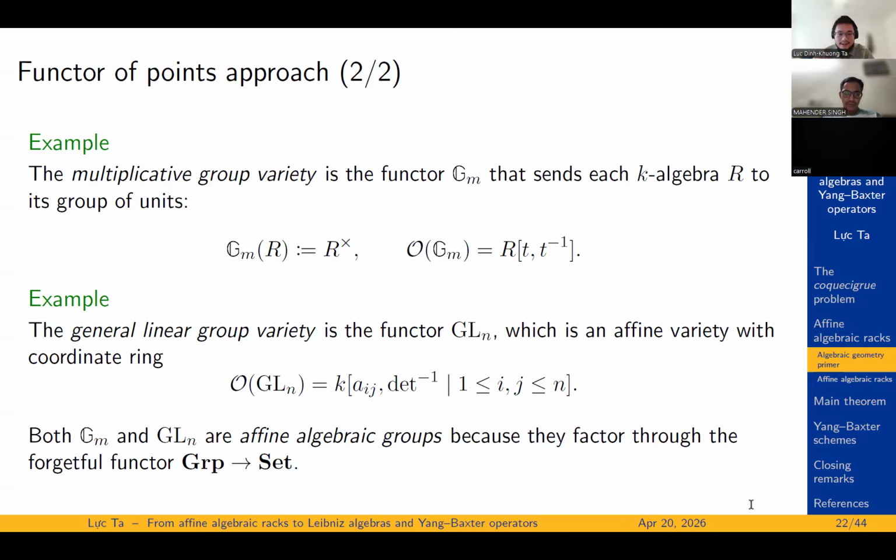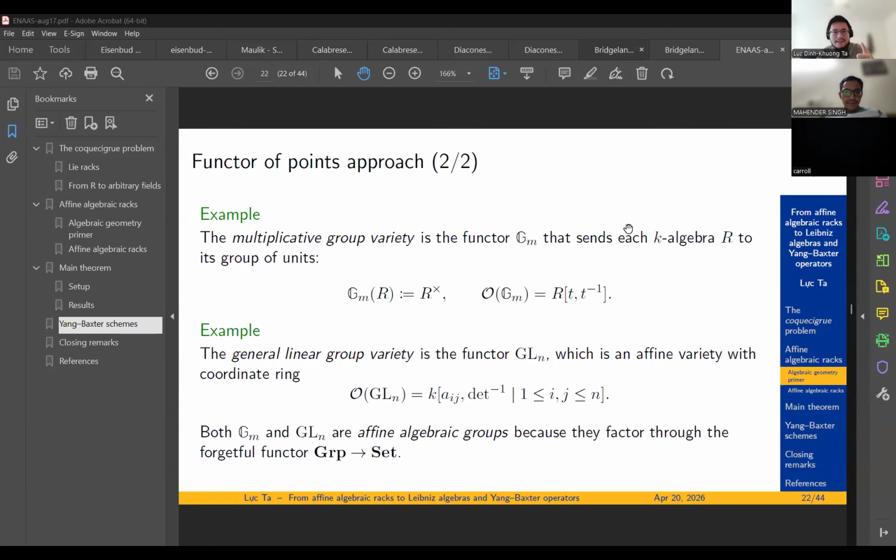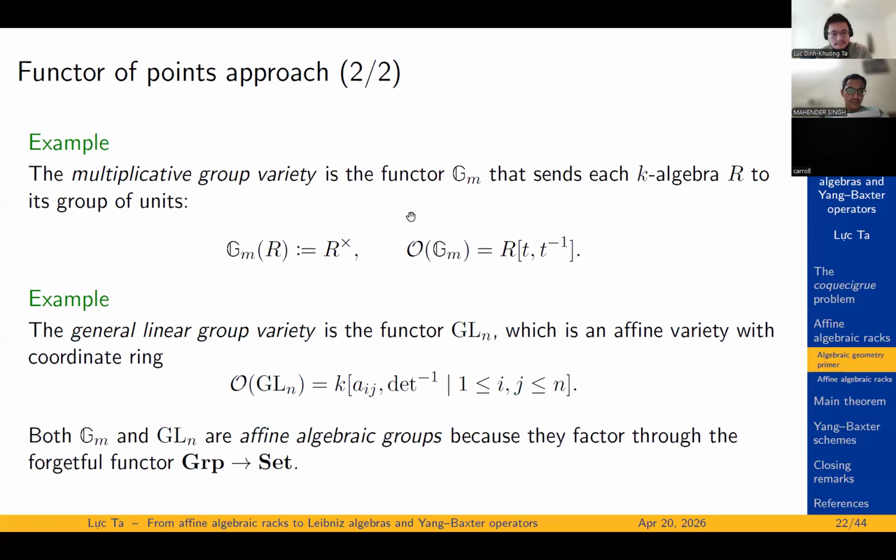As a variety, its coordinate ring has. Oh wait, is my audio working? Sorry, one second. Yes, yes. Yeah. Okay, am I still audible? Something happened to my audio. We can hear you. Okay, I think the audio is working now, but let me know if something happened.